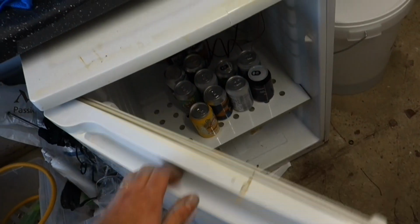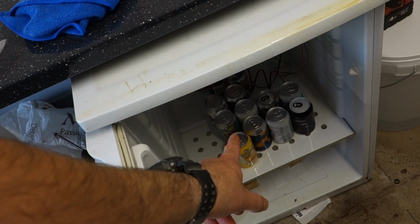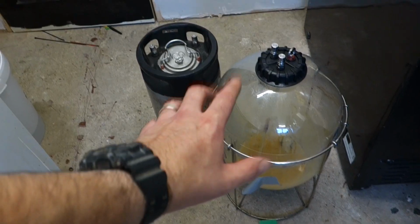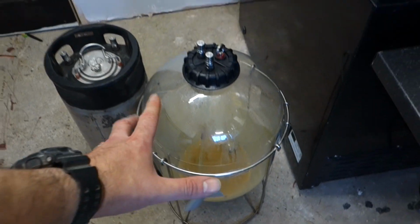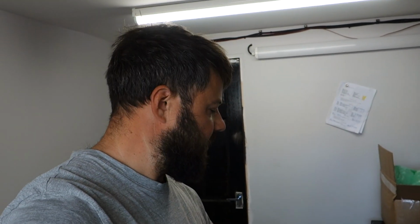And this is only big enough to get a bucket in it. So if I wanted to use the Snub Nose to ferment the Coconut Shy PA, which I want to, because you've got the pressure fermentation and then the pressure transfer into a keg, it just eliminates headaches. I want to use it. I don't want to go back to the bucket. So I need to get another, I'm thinking freezer, and I think I might have found one.